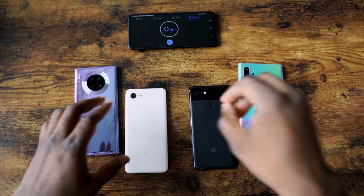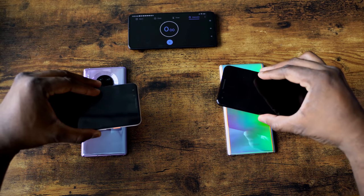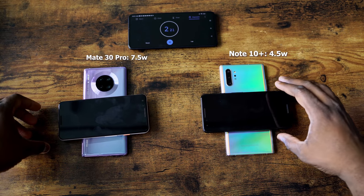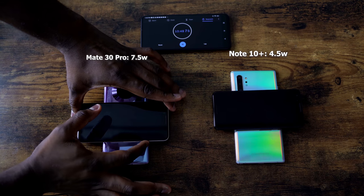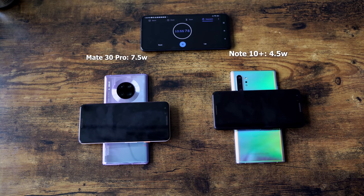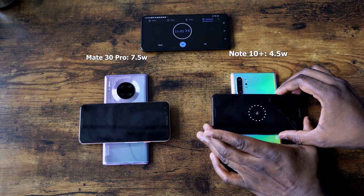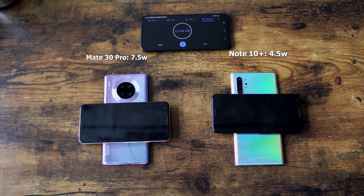When it comes to reverse wireless charging, Huawei says the new reverse wireless charger is three times faster than what they had, so it's now at 7.5 watts while the Galaxy Note 10 Plus is 4.5 watts. Let's see what it does in 30 minutes — say you just need to get a quick charge while you're chatting with a friend and you place your devices on. We've got two Pixels from zero, and checking in at 10 minutes, we've got 5% here on the Huawei Mate 30 Pro and on the Galaxy Note 10 Plus we're looking at 1%.